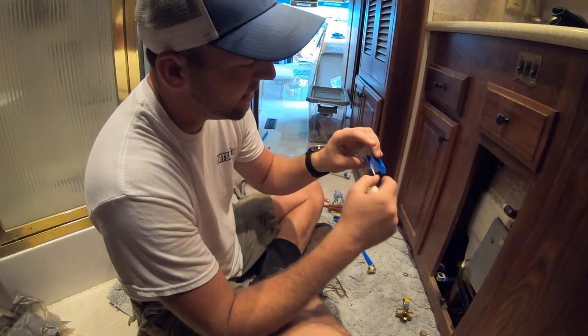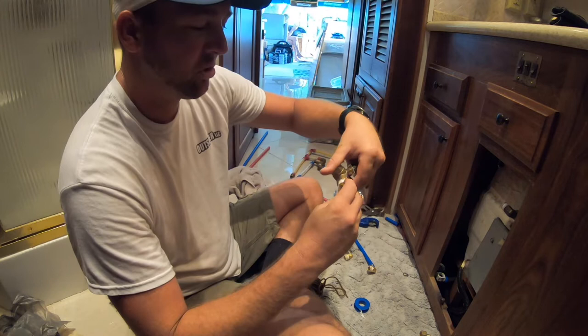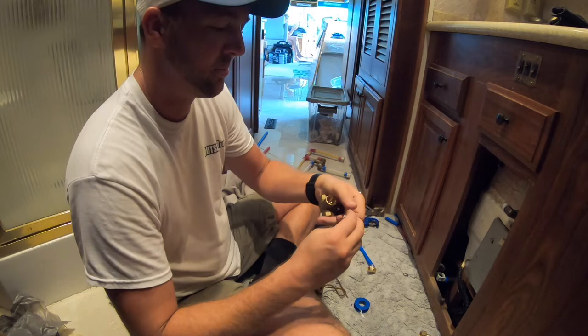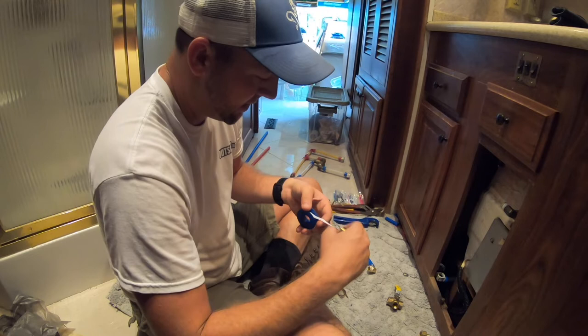If you put the Teflon tape on one direction, it'll screw in well. And if you put it on the other direction, as you screw it in, it'll kind of come undone, kind of like peel off. So you want to apply the Teflon tape in the same direction as you're going to be screwing in the fitting. And like in this case, like that. I'll show you. It's always kind of confusing which way to do it. So what I do is I put the Teflon tape like that, just kind of lay it over there.